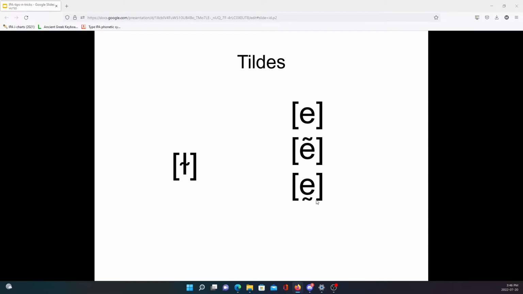So when we put it underneath, it's creaky voice. Remember that phonation happens in the larynx, which is lower than the oral cavity, so we get an under diacritic for that. And we can also, if we're getting really interesting, have a creaky nasalized vowel, which probably shows up in some languages. I don't know. So there you go.